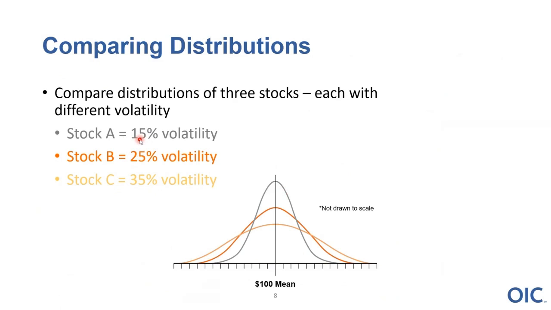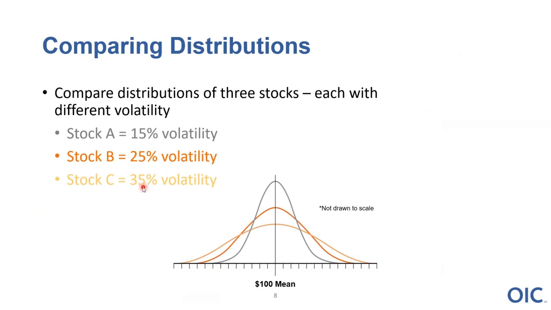Stock A, with the least amount of volatility observed, we'll say this is over the past 10 days. The historical volatility level that we've seen here, 15%, the lowest of the 3. You would expect then stock A to have the most observations. The number of observations would be the highest near the mean as compared to the other 2 stocks. And the range of stock prices observed in the period would be the most narrow range from bottom to top.